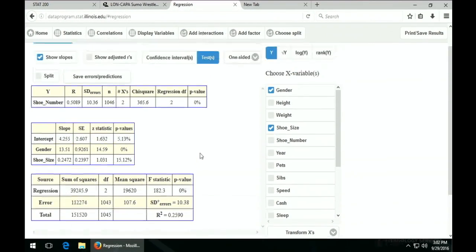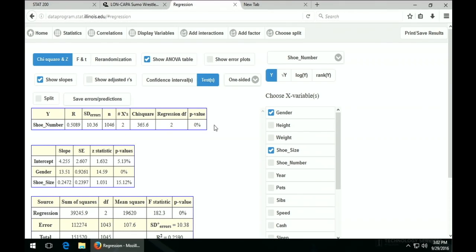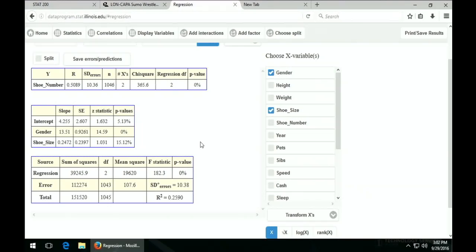Now, let's first look here at this chi-squared. You can see that once you know r squared over 1 minus r squared times n, that will give you the chi-squared. Now, what is r? It can't just be a correlation coefficient, because a correlation coefficient is only defined on 2 sets of numbers, right? And now we have 3 sets of numbers. Everybody has 3 numbers associated with them: how many shoes they have, the size of their foot, and whether they're 0, 1, male or female. So how do you do a correlation coefficient between 3 sets of numbers?